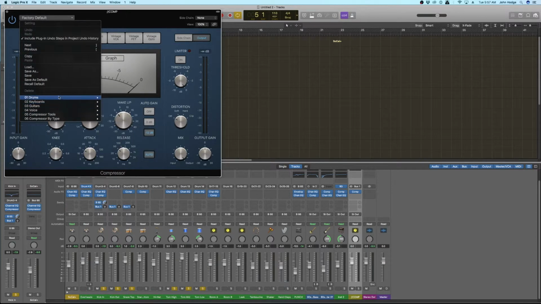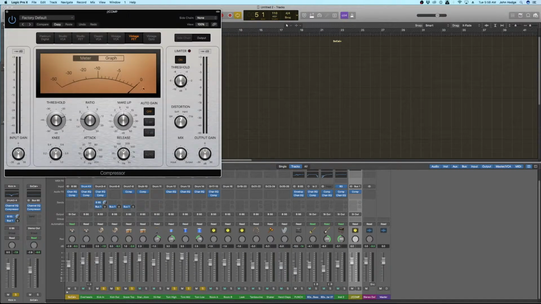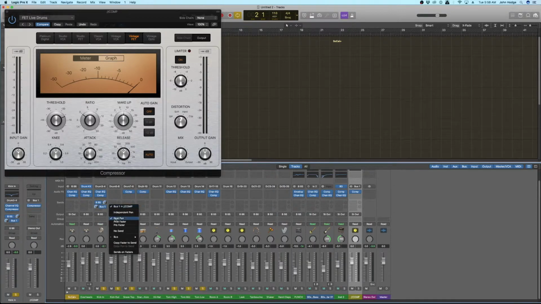Oh, and we'll just go with a preset. How about, there's going to be something like a smasher, or here, FETs always tend to be real hardcore enough. Anyway, you just need a little bit, so that's pretty fast release, or pretty fast attack. We'll auto release it, and let's bring up our ratio a little bit, see what we're knocking off. Actually set them for pre-fader. And then send it. Okay.